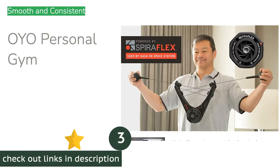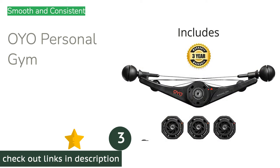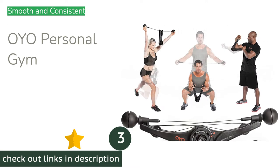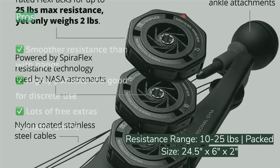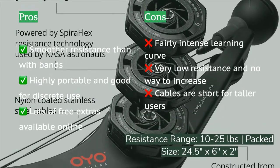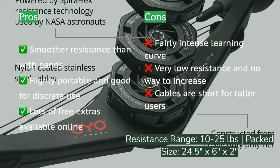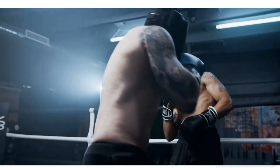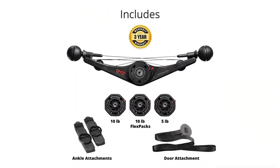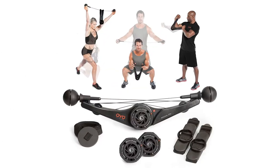The next product is the OYO Personal Gym. Hate the uneven feeling of working out with giant rubber resistance bands? The OYO Personal Gym may be precisely what you need. Made using the same technology popularized by Bowflex, the OYO is smooth and consistent due to its crisscrossing cables and pulley system. These cables are more durable than any latex band and, because they are never under massive tension, can be counted on not to snap back at your face during a workout. This futuristic-looking unit is also impressively compact and portable, requiring far less setup than just about any other model we tested. OYO's website is filled with tons of extra information, exercise videos, and multi-week plans available for free.